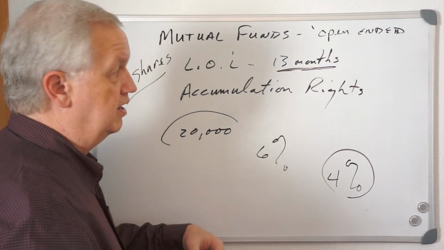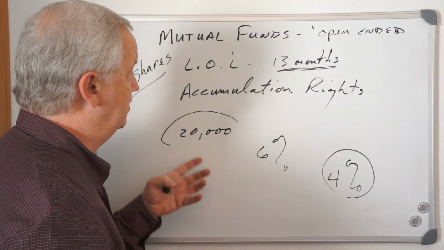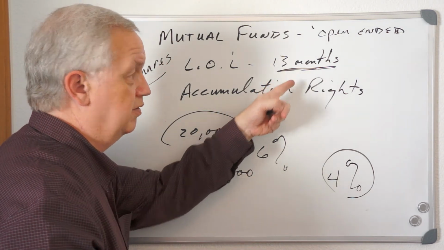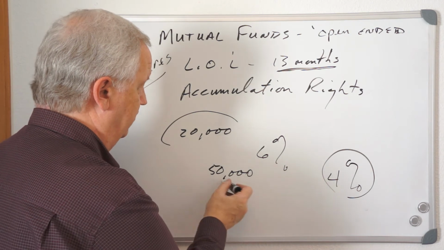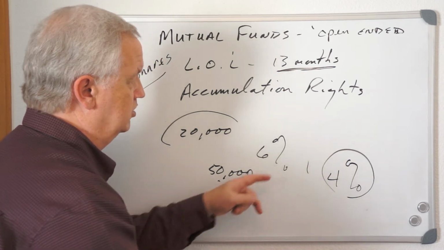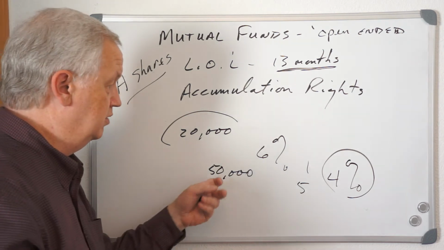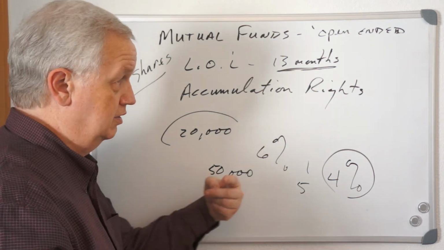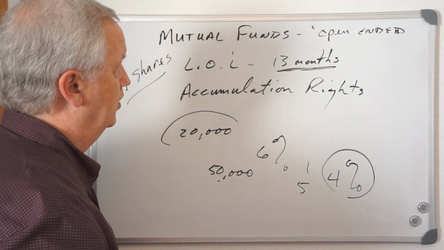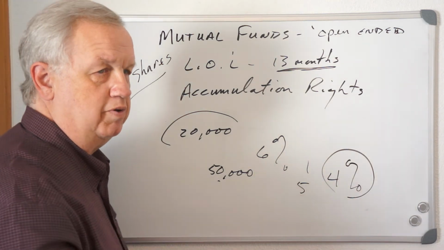Now, if he does what he intended, he's fine. But if he stops at 50,000, then at the end of this period they're going to look at the sales charge for the 50,000 level, and they're going to increase it. Maybe it's only 5%. So they'll add the extra sales charge, and they'll take it out retroactively. Okay. So a letter of intent basically says this is how much I want to purchase overall, give me the lower sales charge.